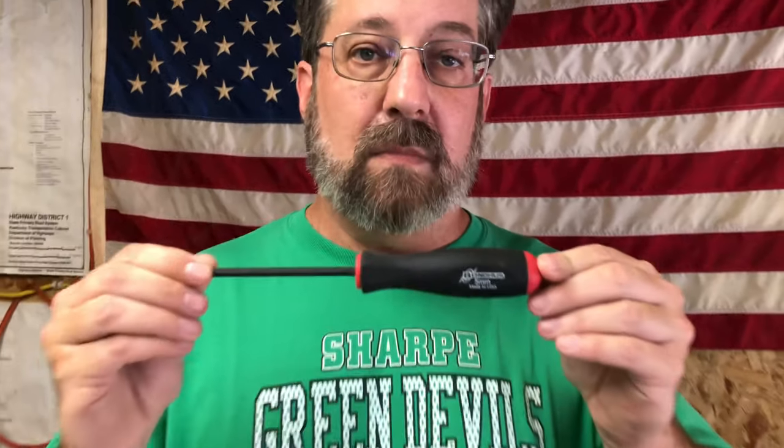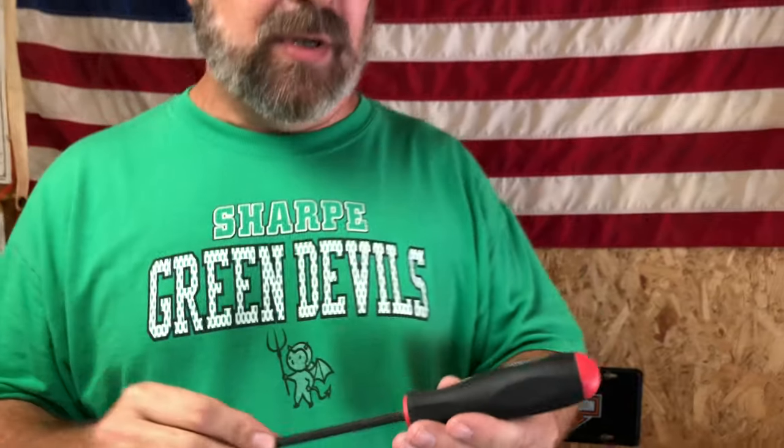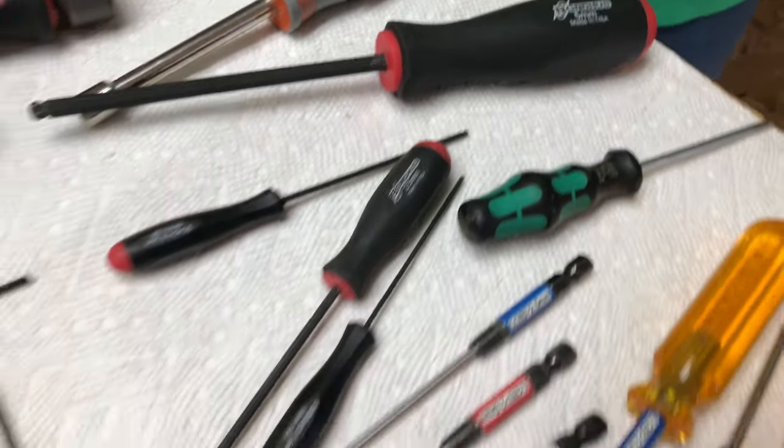For a ball end, I use Bondus. Bondus has an excellent warranty. I've actually put 5 of these in an envelope, mailed it to Bondus, and they just mailed me 5 new ones. Just as simple as that. I didn't even have to fill out any paperwork or anything. It's beautiful. So for the ball end tools, I use Bondus usually. So I usually have both, the MIP and the Bondus.